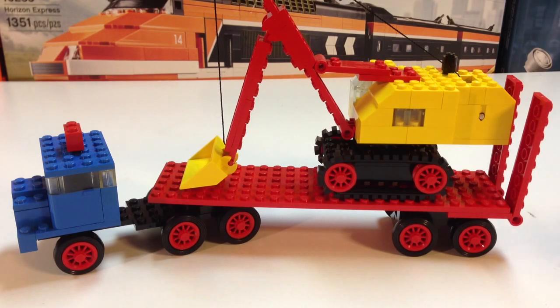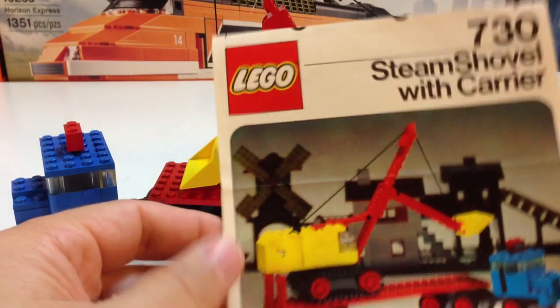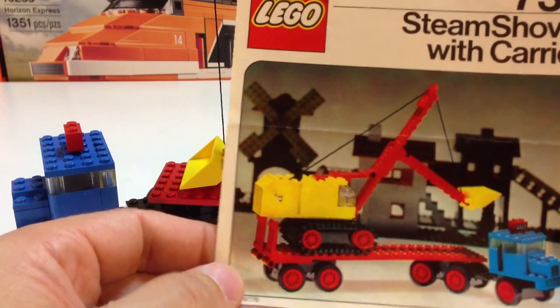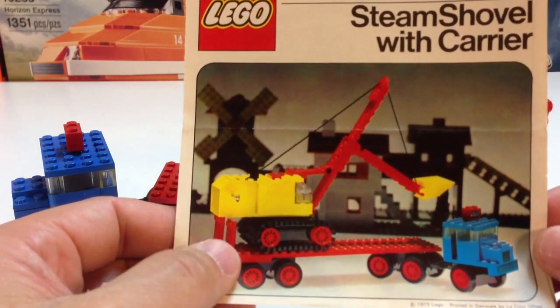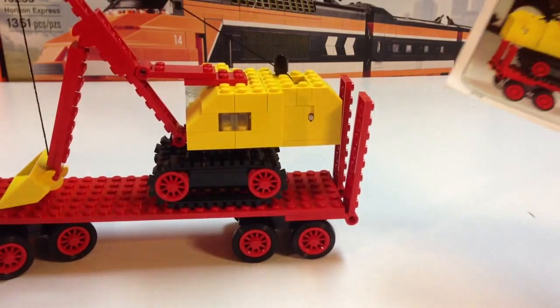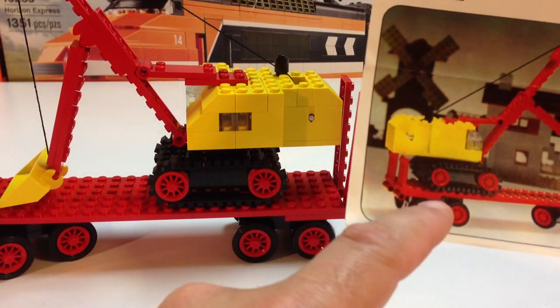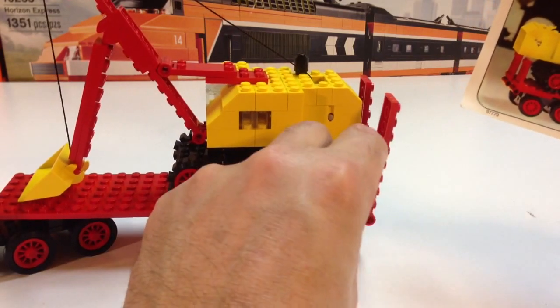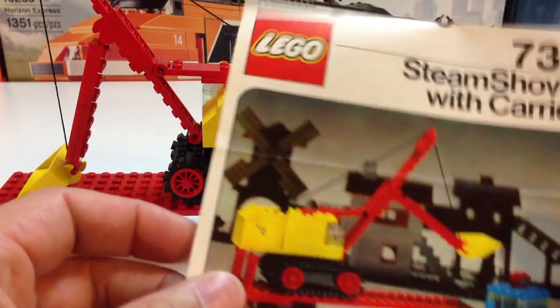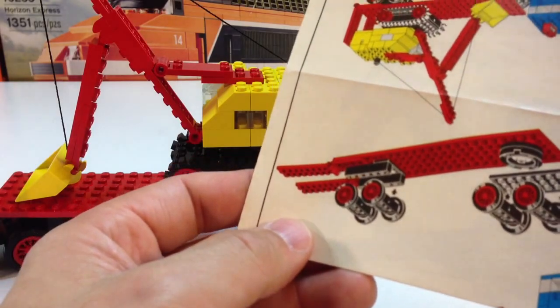Now, I noticed one thing that's different. A lot of times, with these older sets, the picture on the instructions or the box might be a little bit different than the set you actually get. Sometimes the prototypes ended up being different than the actual sets made. I'll show you this, the picture on the instructions. I don't have the original box anymore. But you see the back of the steam shovel, the trailer only has a 2x4 ramp, whereas here it's 2x8. So there's a discrepancy there, but the 2x4 would not work as well as a ramp as these 2x8s do. So that's interesting that the picture is different, but the instructions do show the 2x8 in there.